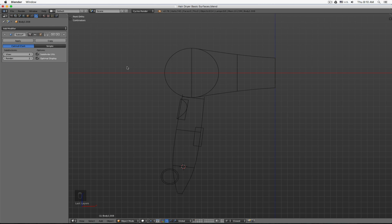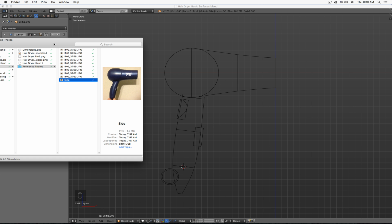So before we continue creating the surfaces, maybe we should double check if our profiles are actually correct. So I took some reference photos of this hairdryer, and while we measured certain elements or distances and diameters with a caliper, we put the wireframe together, kind of like guessing where everything is. And we can clearly see that there's a difference between just the handle and my upper area. The rest seems to be close.